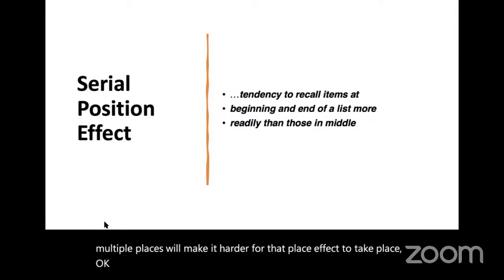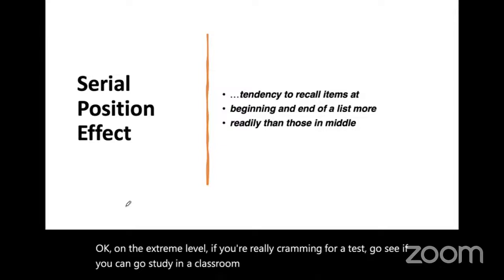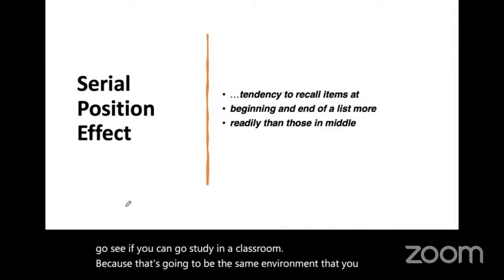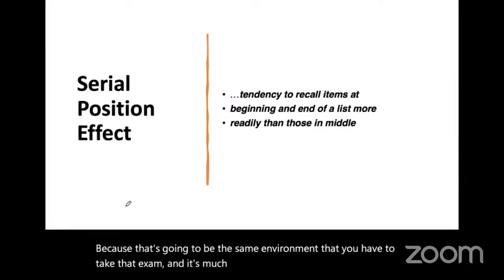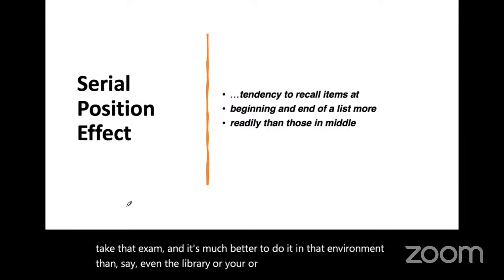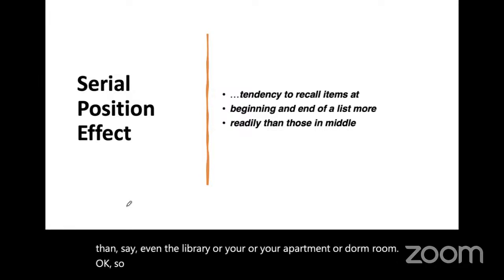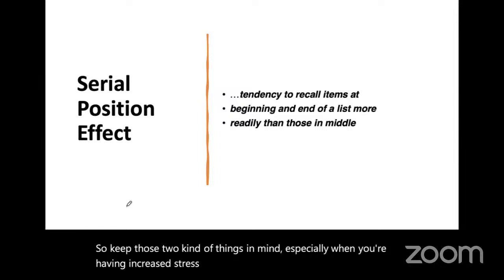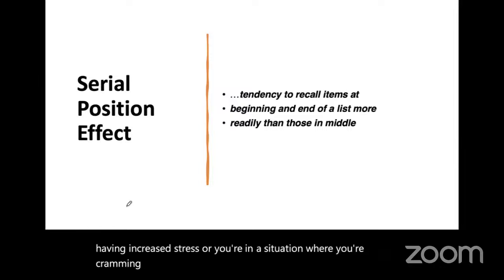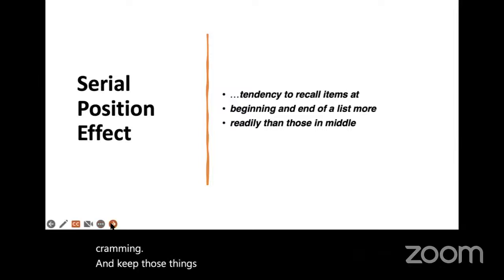On the extreme level, if you're really cramming for a test, see if you can go study in a classroom, because that's going to be the same environment that you have to take that exam. And it's much better to do it in that environment than, say, even the library or your apartment or dorm room. Okay. So keep those two things in mind, especially when you're having increased stress or you're in a situation where you're cramming.